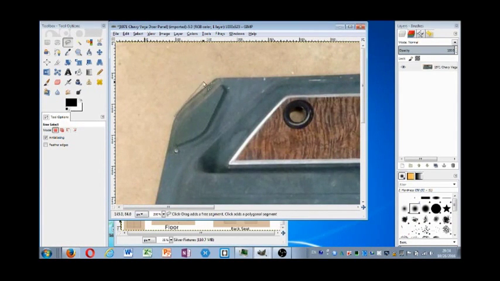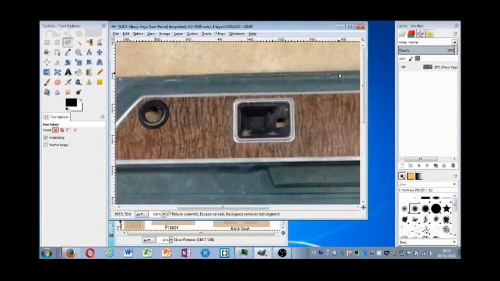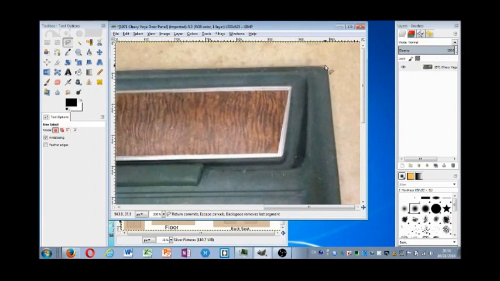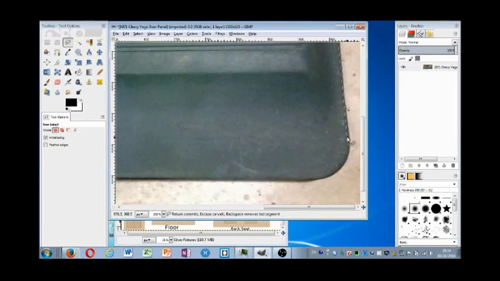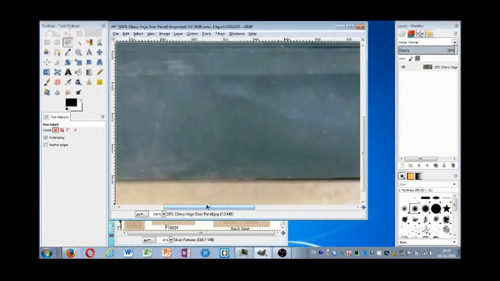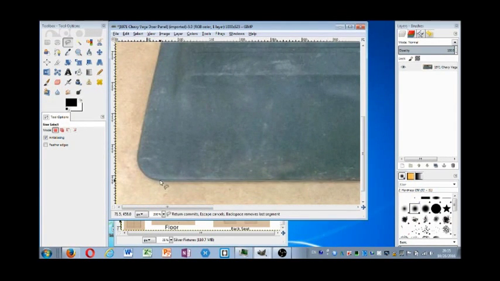So I use the free select tool, as you can see here, and the idea is I select the door as precisely as possible, and then I invert the selection so that I can delete the background. And notice earlier I set up an alpha channel just to make sure that the background would be transparent if nothing were there, because oftentimes with these images that you find, there's no alpha channel, and so if you remove the background, all it does is turn it to white, which of course is not really the same thing as completely removing it.